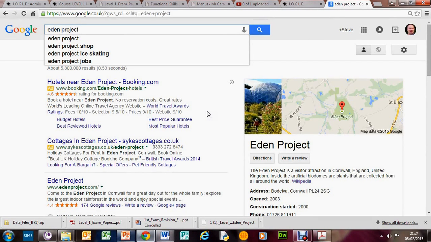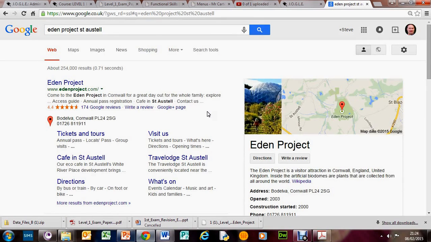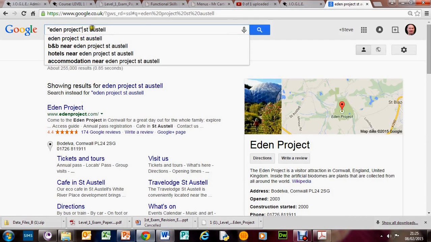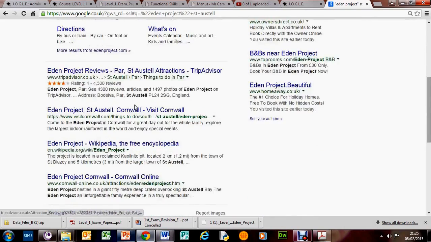and just do that and screenshot that, you're going to get less marks, okay? And the reason you're going to get less marks is because you haven't put all the criteria in, and the criteria was St Austell, wasn't it? And the reason is there might be an Eden project somewhere else in the world, and you run the risk, okay, of letting yourself down by getting less marks, okay? What you can also do is, if you put some sort of speech marks around the Eden project, okay, this is called something called a Boolean search, and it just means it will bring back websites where the Eden project are next to each other, okay?